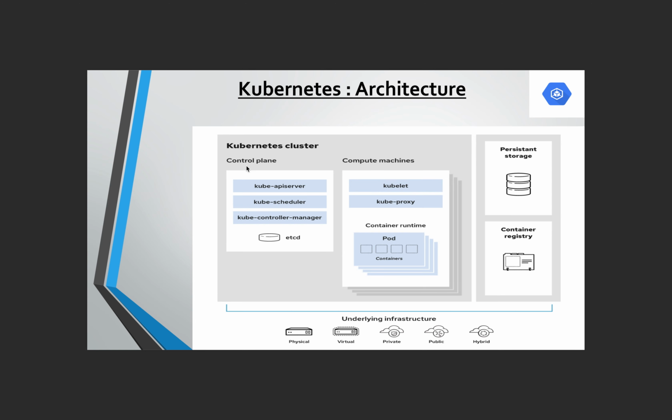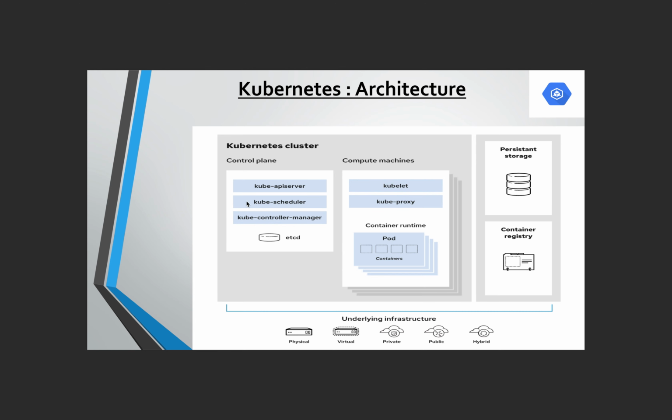So this is the Kubernetes cluster. Now any working Kubernetes deployment is called a cluster here. A cluster in basic terminology means a combination of a few machines which work together and form a cluster. Now here the cluster is divided again into two parts. One is the control plane and the other is compute machines, or they can also be known as nodes. Now each node is a Linux based environment which could be a physical machine, virtual machine, or it can be on any of the clouds like private, public, hybrid.